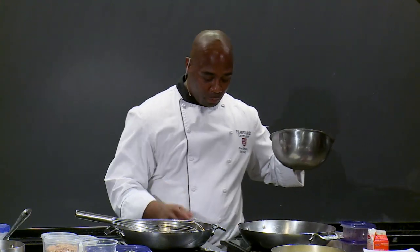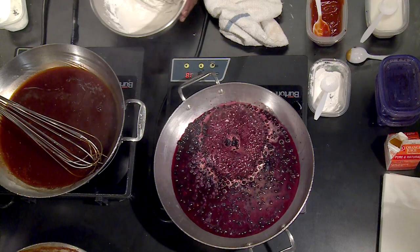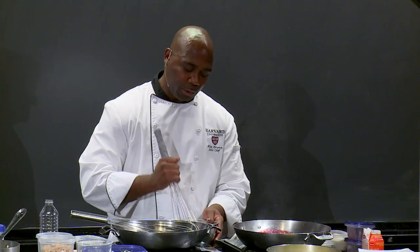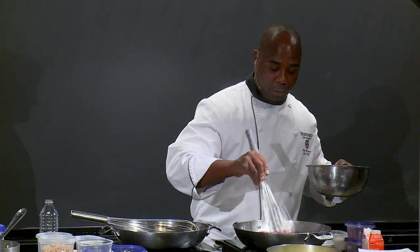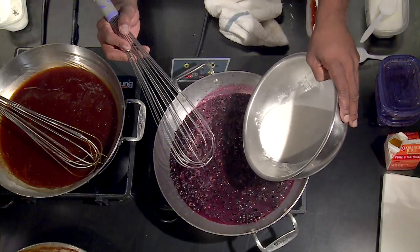and just like the cornstarch, I'm gonna make a slurry with the arrowroot. So arrowroot is a plant from the Caribbean, and it has a very strong holding power, 4 times as much as flour, and it's a very, very good choice, like I said, for a fruit dish, and it's also gluten-free. But here it is again, the slurry, with the same consistency. The blueberries are coming to a boil. And I'm gonna slowly add.